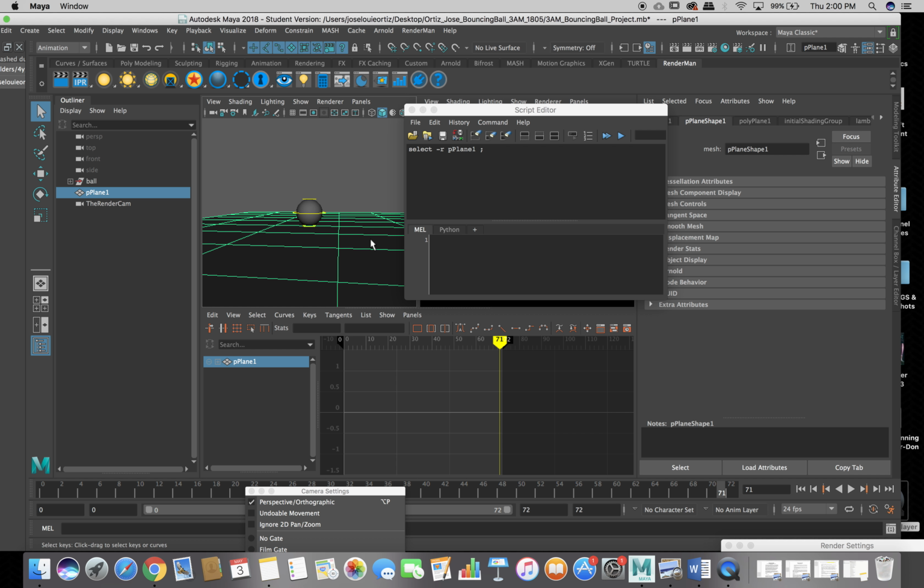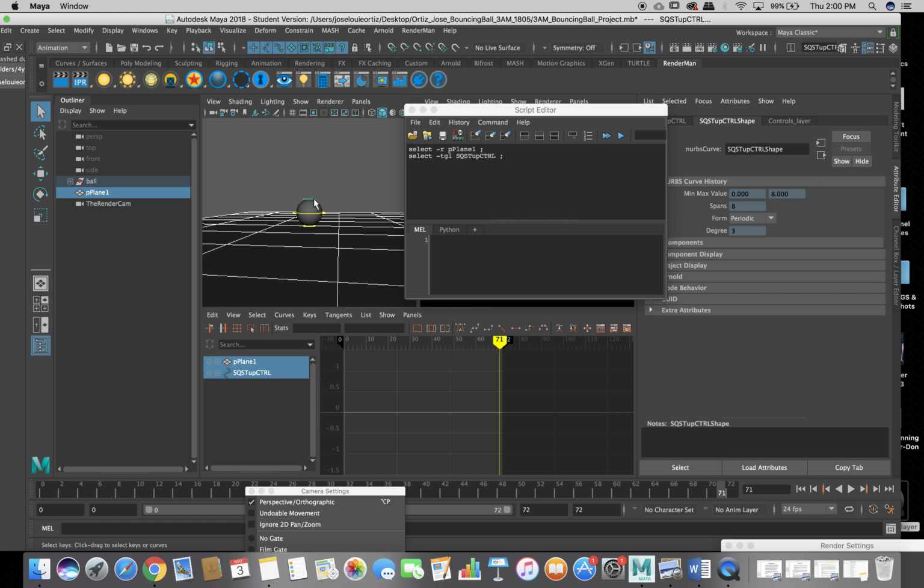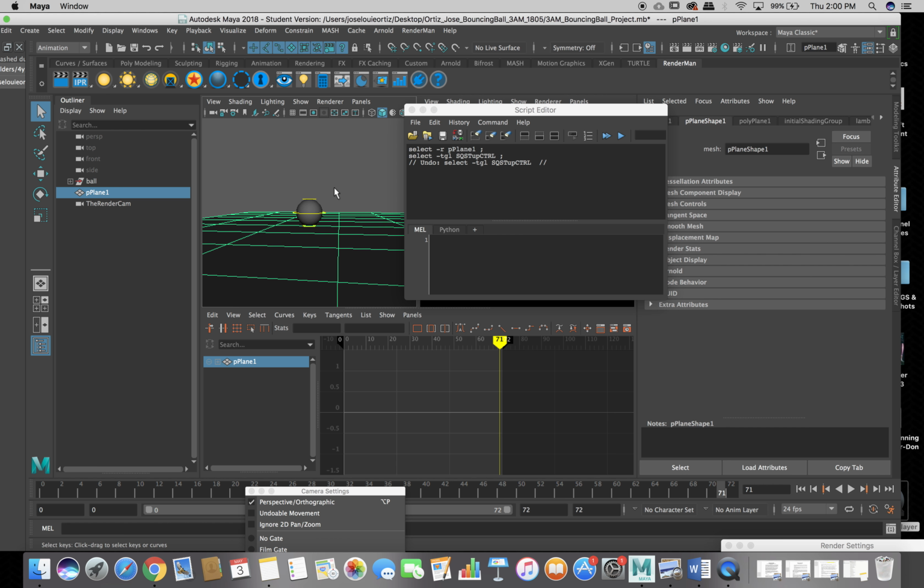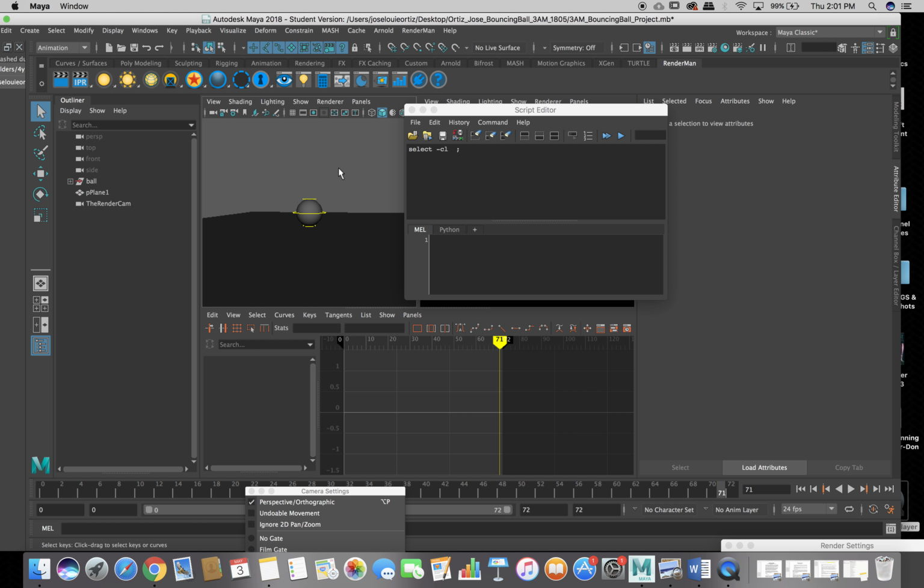Okay? So really just the first control is the select the down control. And it says select R. Then I hold shift and click on the top control, and then it says select toggle up control. And holding shift, I click on the main control. So if you end up with 3 lines, then it should be fine. So the next step is highlight, because if you don't highlight, you will be saving an empty null button without a script. Highlight, go to File, Save Script to Shelf.